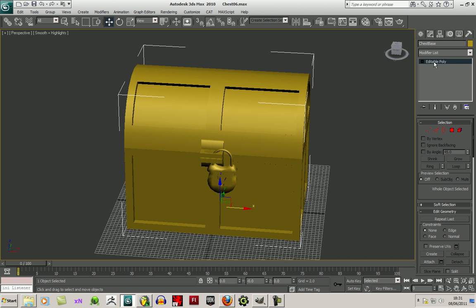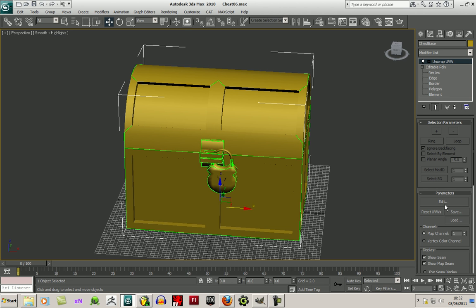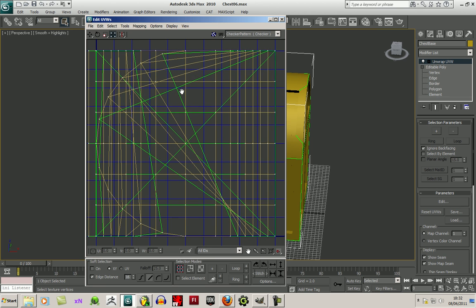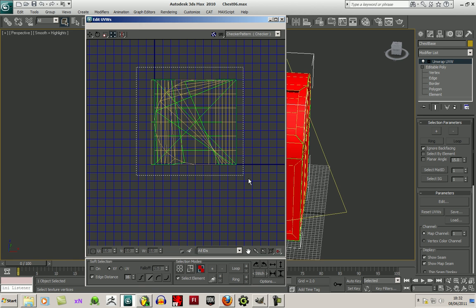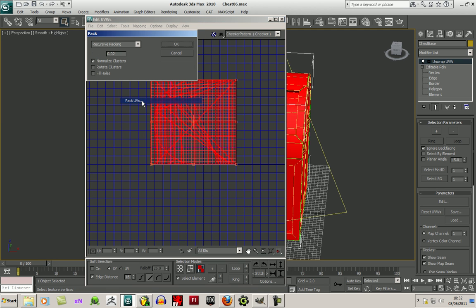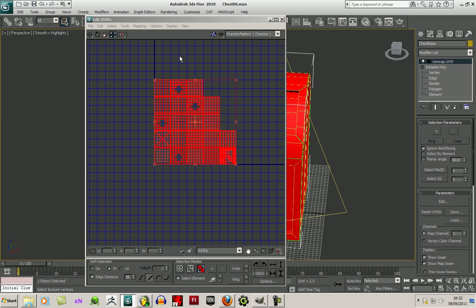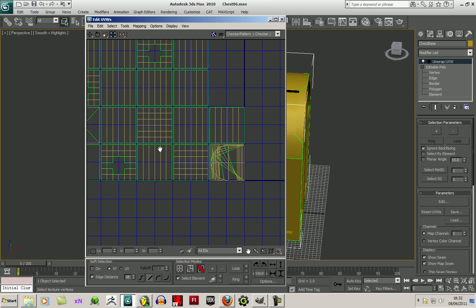You want to make sure you're not in any of these sub-elements and use that unwrap UVW, and we'll go into edit, and you can see it's chaos at the minute. First thing I do is select element and face mode, and I'll just select everything. I'll go to tools and do pack UVs. And that kind of neatens things up a little bit better.